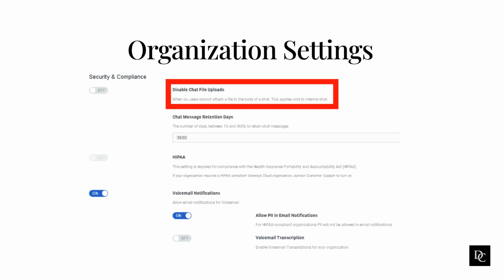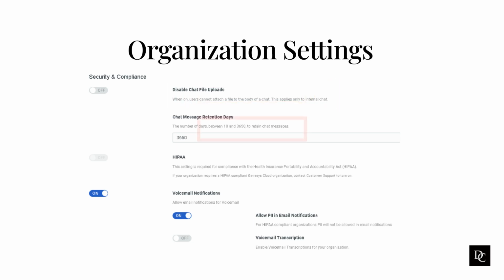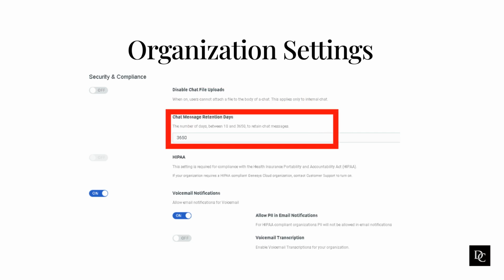Some customers or partners may have the ability to upload files without first scanning them for viruses and malware, as a security vulnerability. In line with this concern, a Genesys Cloud administrator can disable file uploading in chat at the organization level. In addition, a Genesys Cloud administrator can withhold a permission to prevent users from using documents. As an administrator, you can set the number of chat message retention days between 10 and 3,650 days.